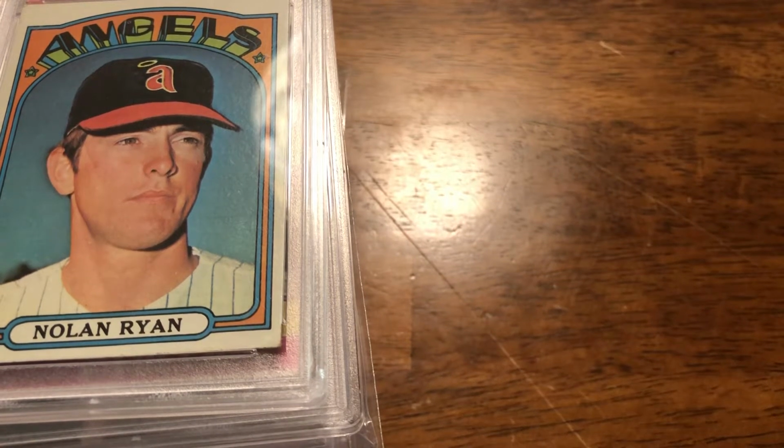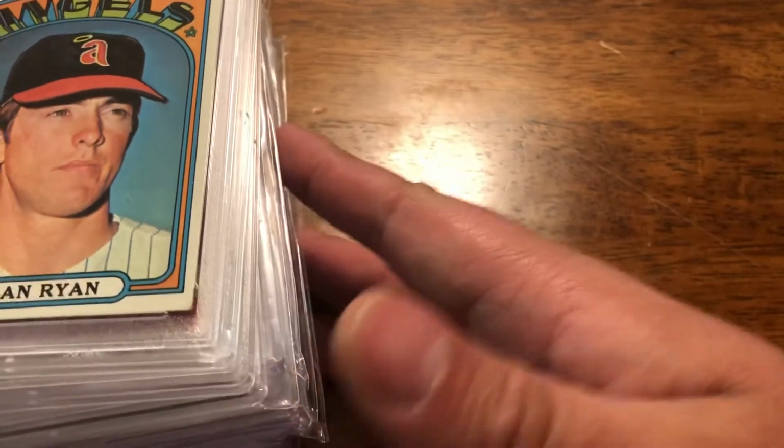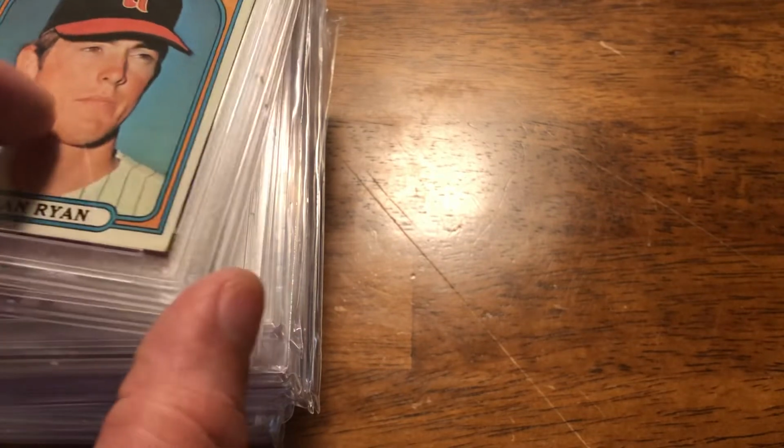Welcome back. So we got a decent sized stack in the mail today of slabs, and just some really good deals out there. I wanted to go over some of them because there's really only two slabs in here that were any significant amount of money. So I just wanted to go over some of the deals that can be had out there for a variety of PCs, but more specifically some of the ink that you can get at certain prices. So let me go over the first deal.